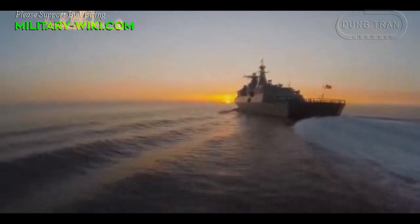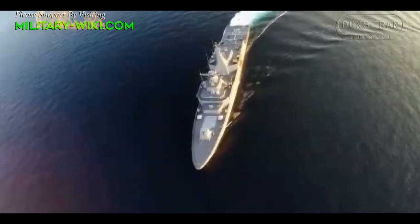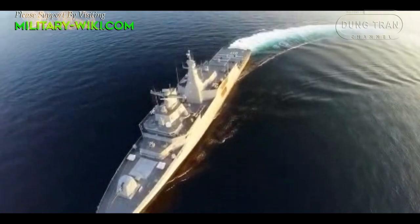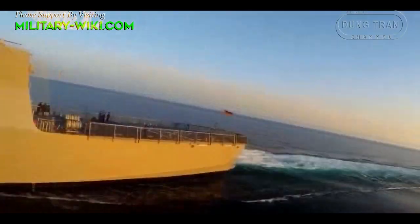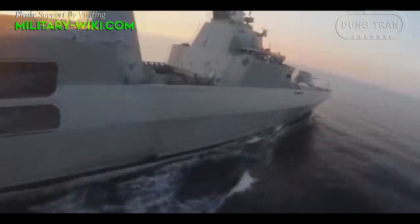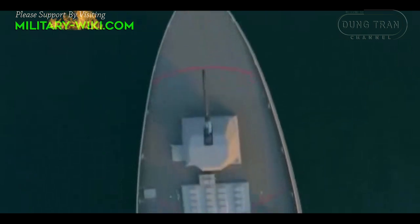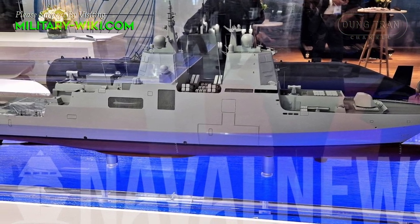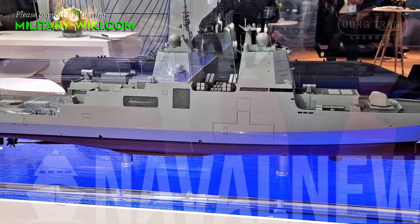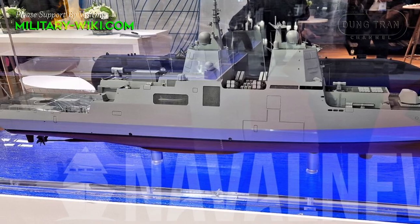In the complex context of the world situation, countries are rapidly increasing their power at sea, which requires revolutionary changes in the design of the next-generation surface warship. MAKO frigates are making new strides. Recently, Thyssen Krupp Marine Systems revealed design details for its new MAKO A300 frigate at Euronaval in Paris.